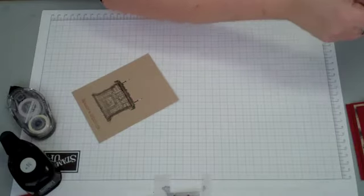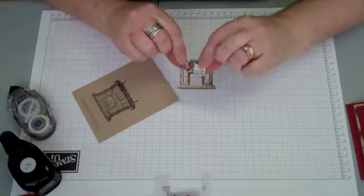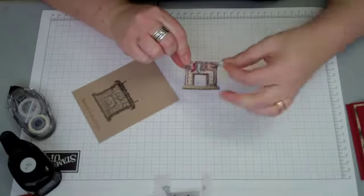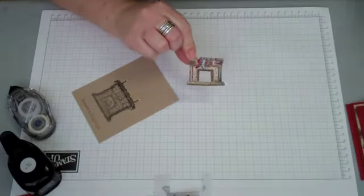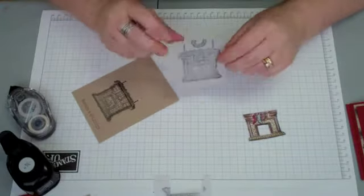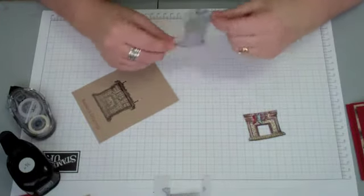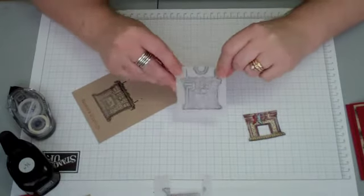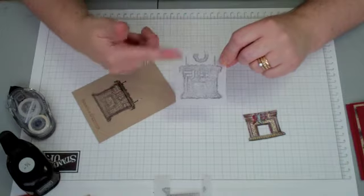and by the magic of television, and then cut the fire out from the centre. I started off by just punching a hole with my crocodile and then cutting the square out by hand. Then what you need to do is to stamp the image again on vellum. I like to use vellum card just because I like it to be that little bit sturdier. You will need to stamp it with StazOn because therefore it won't smudge.